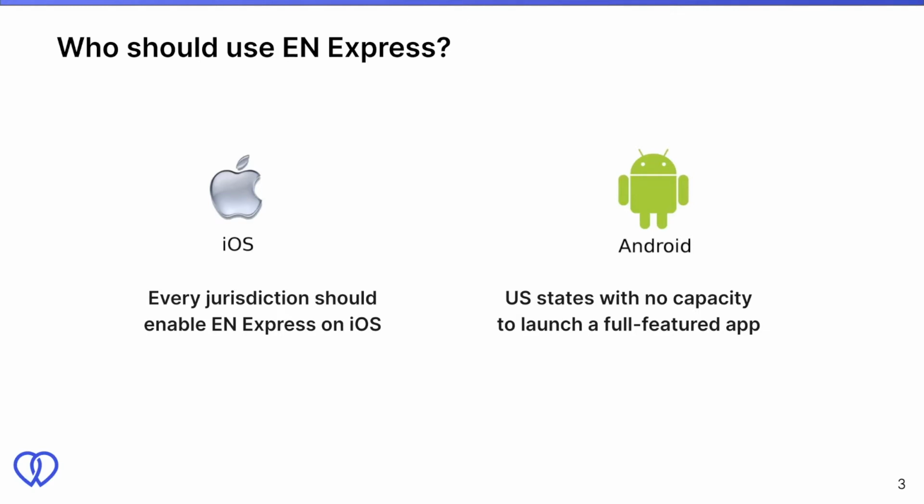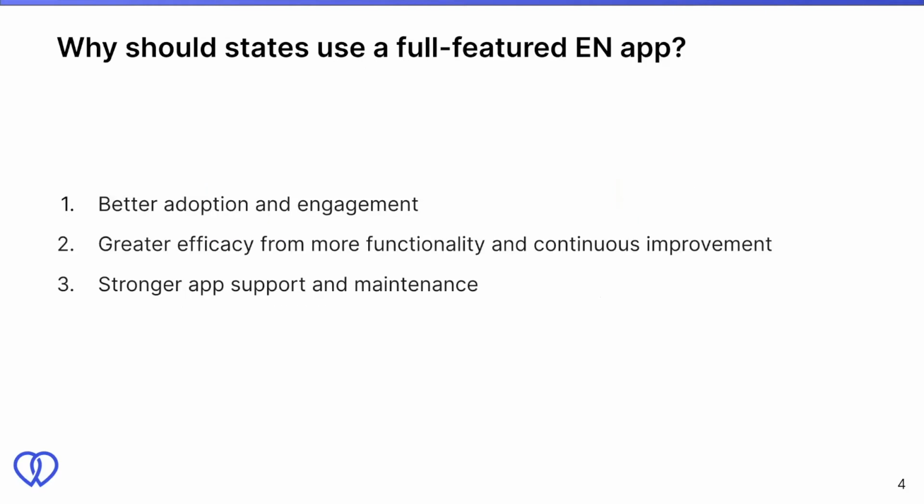And one of the things that's interesting that's developing here in the market is that if you were to dial back a few months, building a full-featured app was a really significant endeavor, but that's changed a lot. There's now open source projects where you can get a full-featured app to market very quickly at a very low cost. So I think this kind of context of these choices are changing right now very rapidly for jurisdictions.